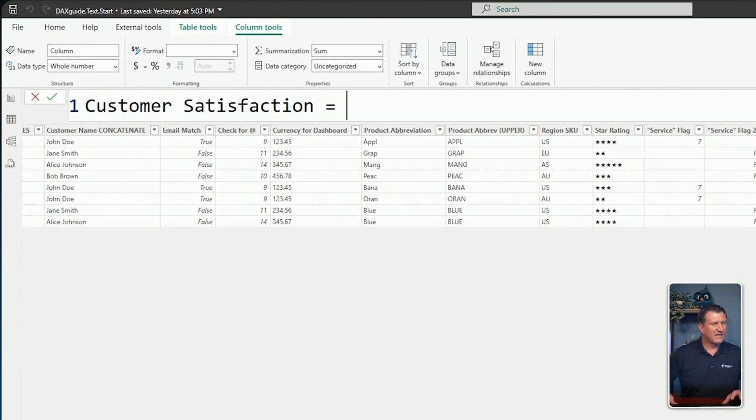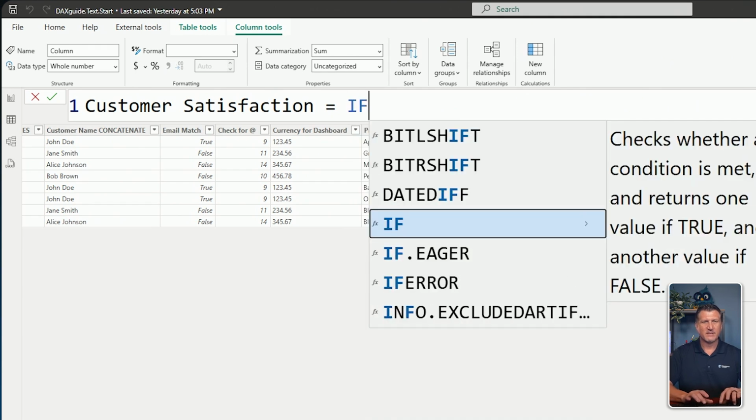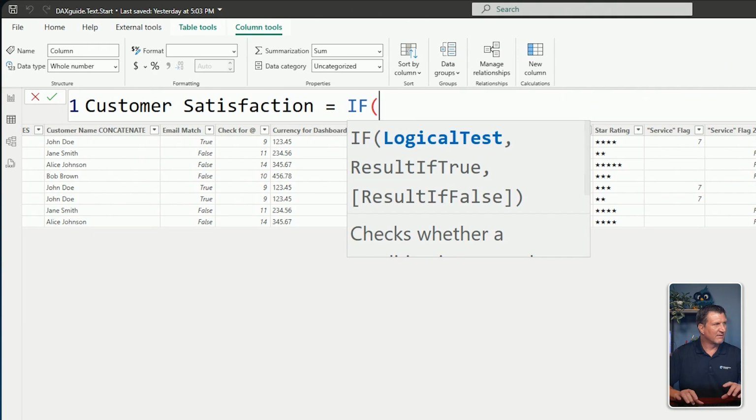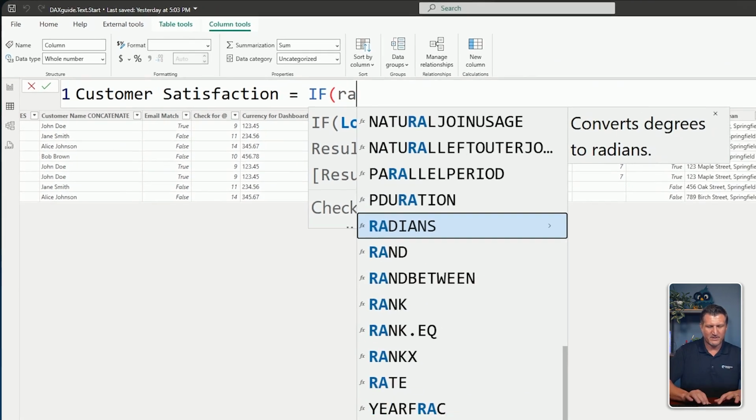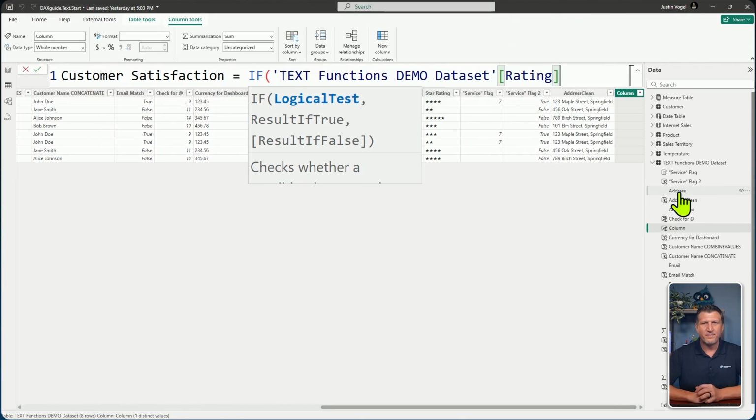We're going to use an IF function here. For the logical test, we're going to go to the rating column, greater than or equal to 3.